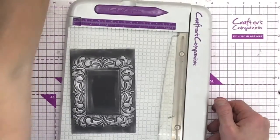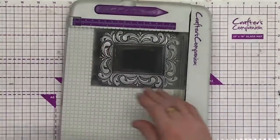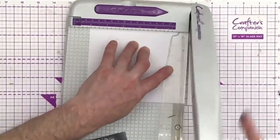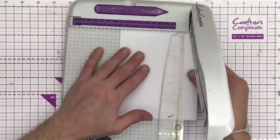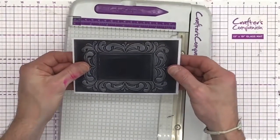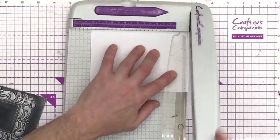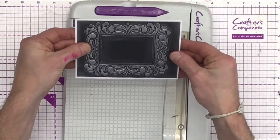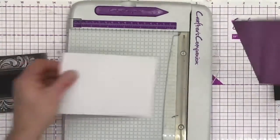But what we can then do is let's do our mats and layers. So I really want to make a striking layer. So let's do a white matte layer. So that's 5 3/4. So let's do 6 inches by, so that's 4, so let's go 4 1/4. And then let's line that up. So I actually just need to come in just a tad little bit more. So the white is going to really, really beautifully counterbalance the black.